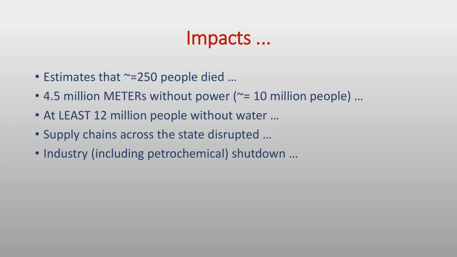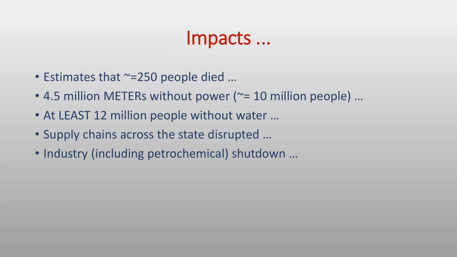The vast majority of the people who died during this time probably died as a result of not having electricity. 4.5 million meters were without power. Now, we all know that the meters just represent the customer. That doesn't represent the number of souls. You can get into a pretty good debate on the number of souls that were without electricity. Based on the calculations that I'm able to come up with, it's north of 10 million people. 10 million people didn't have electricity as a result of the power outages. At least 12 million people were without water.